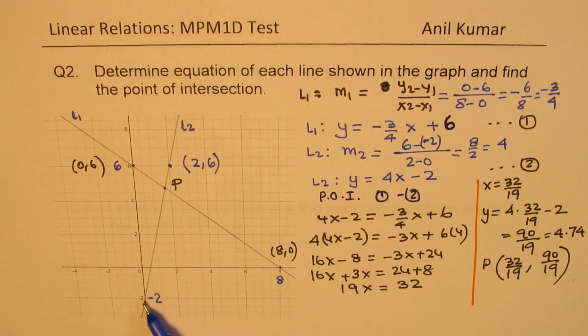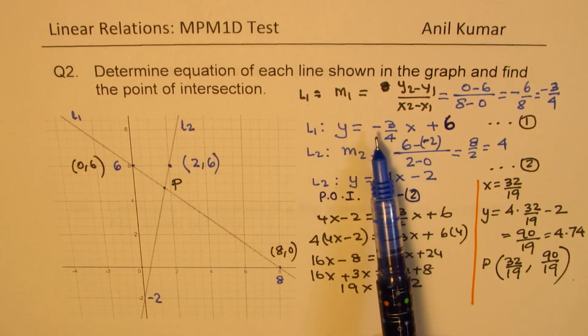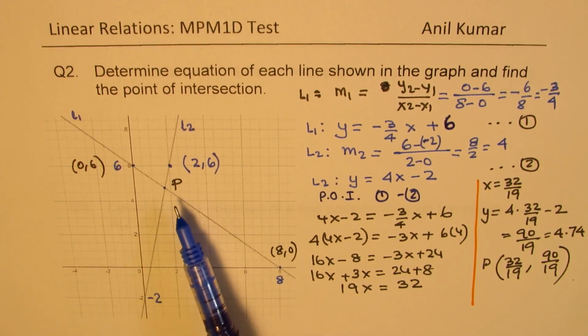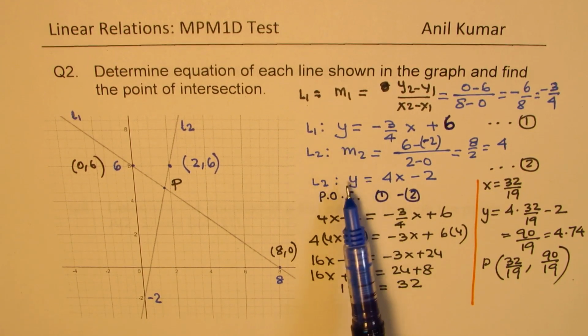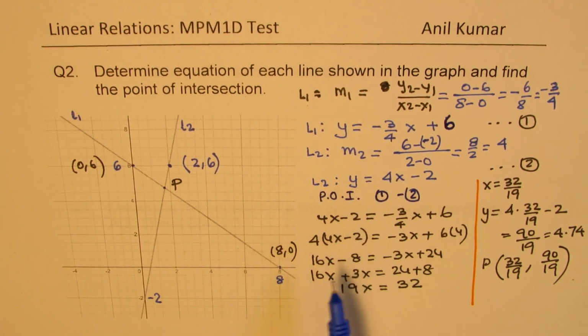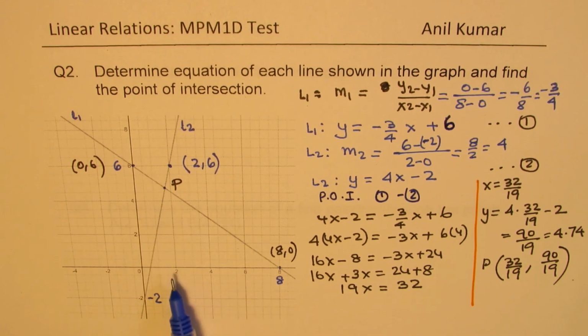Since we are given the y-intercept, we just need to find the slope to get the equation in slope-intercept form. Once we have found the equations, the point of intersection we could find by substituting the value of y in one of these equations and then calculating the value of x. So you get a fraction value, which is okay from the situation. From this position also it seems to be clear. It is less than 2 as far as the x value is concerned and less than 5 as far as the y value is concerned. So it is correct, right?